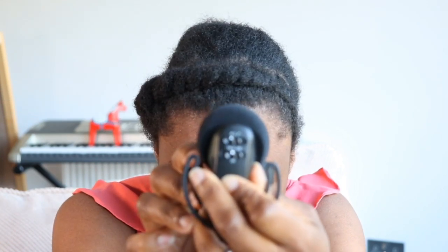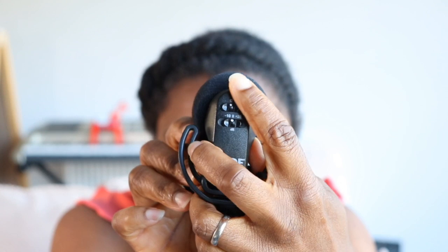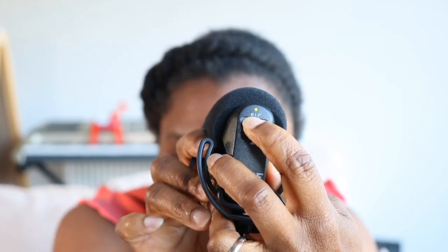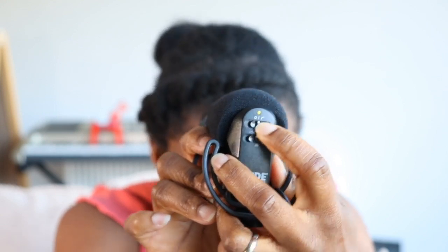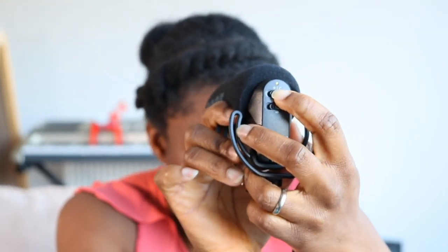So I think that's all really to say about this Rode mic. To switch it on, you just, let me just show you, hold on. To switch it on, you just move this across here, and you're in business. But it's not connected, so it's not going to work.